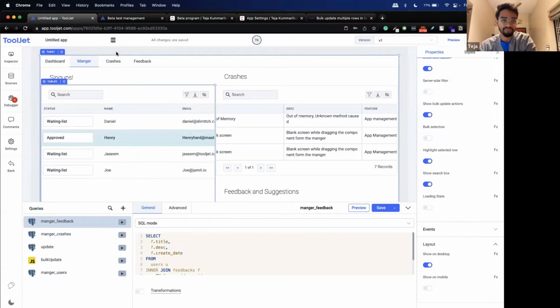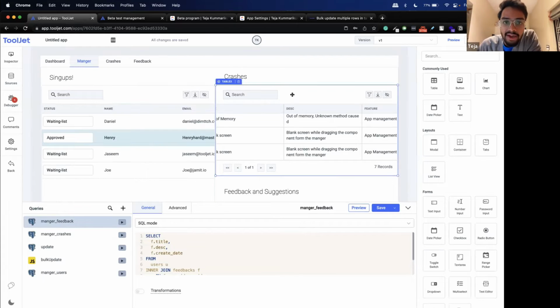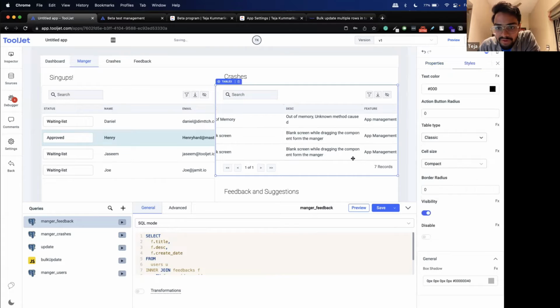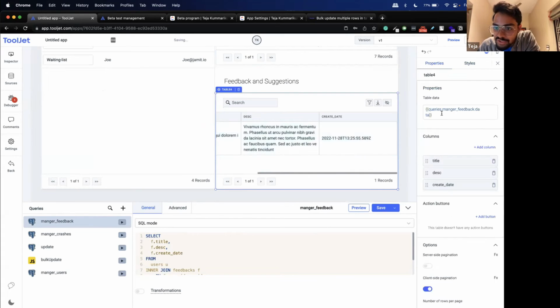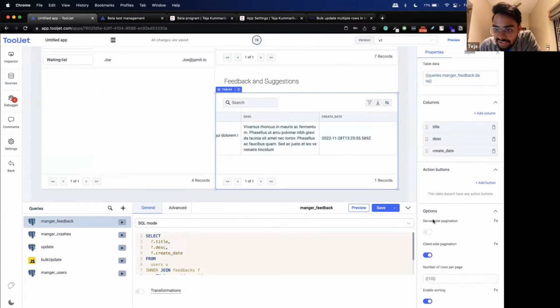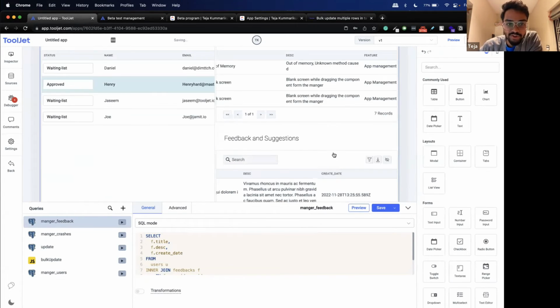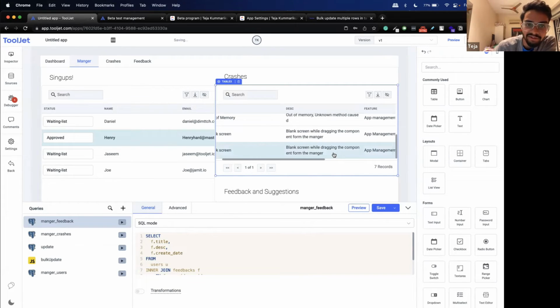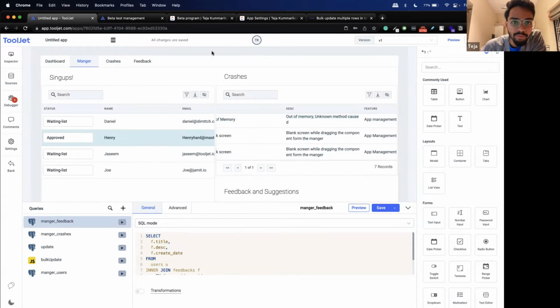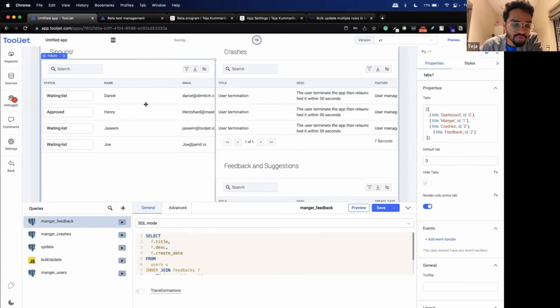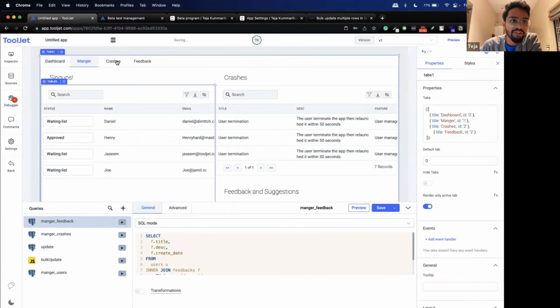It's a huge thing. And then you get into tables, you can actually make the style look better. I'm kind of comfortable with the classic. So you can go for styles again and then get into the classic part of the table. Okay, I hope this is not that bad, but again, put in more time, you get more beautiful. Not huge time, but yes. So the manager is good. We are good with the whole thing that we have at this point, and then get into the crashes.